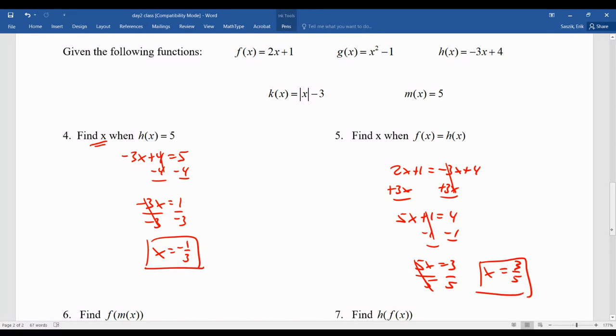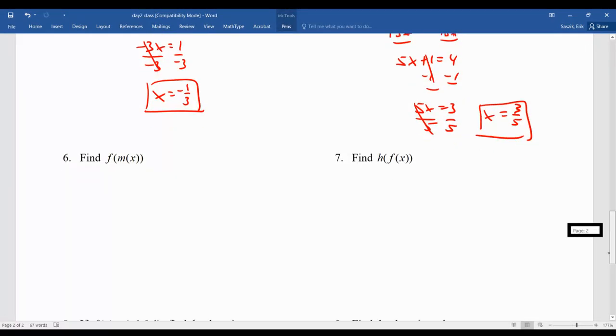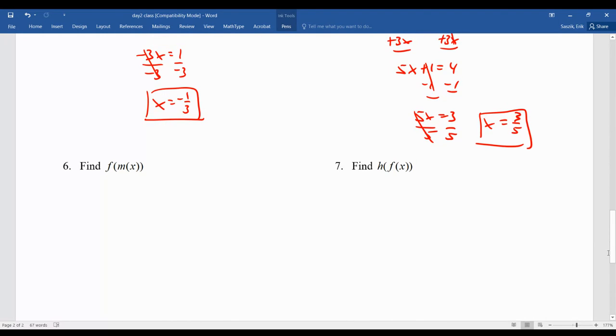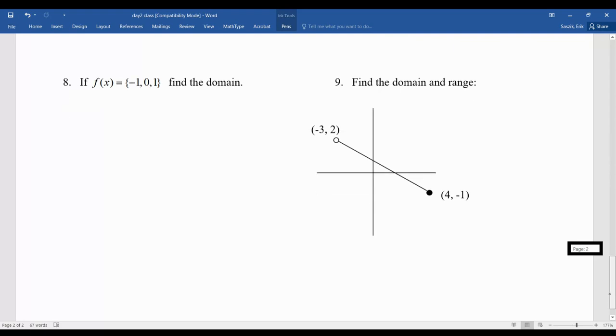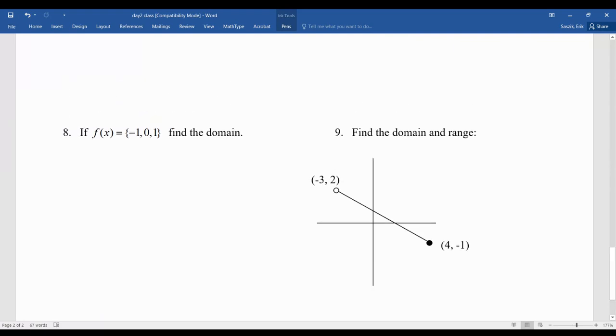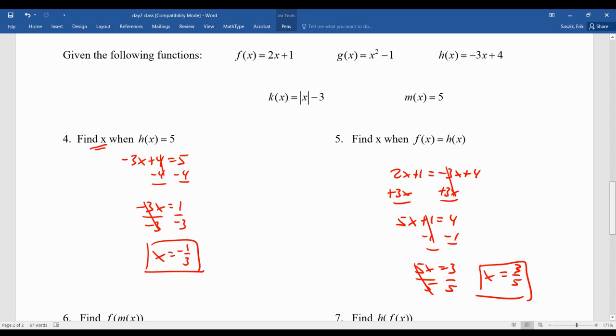All right, and I'm going to call it there on this one because the stuff on the bottom we're going to save for later. We are going to do it, but it's going to come a little bit later on. And don't worry about those last problems. So we'll call it there. All right.